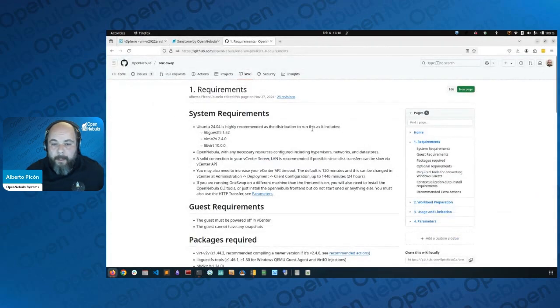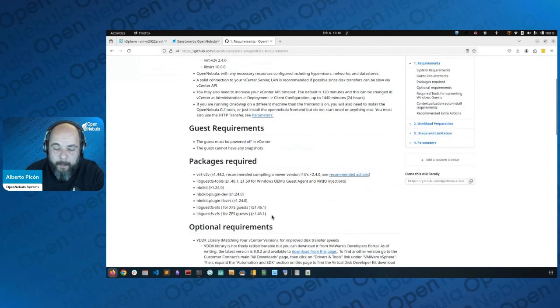So, which are the requirements and what do we have to configure for OneSwap to work? Ubuntu 24.04 is recommended because we already have all these libraries in place, ready to use.